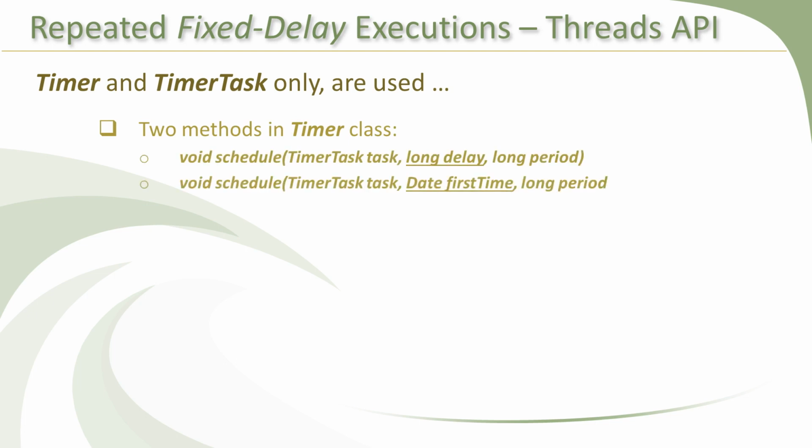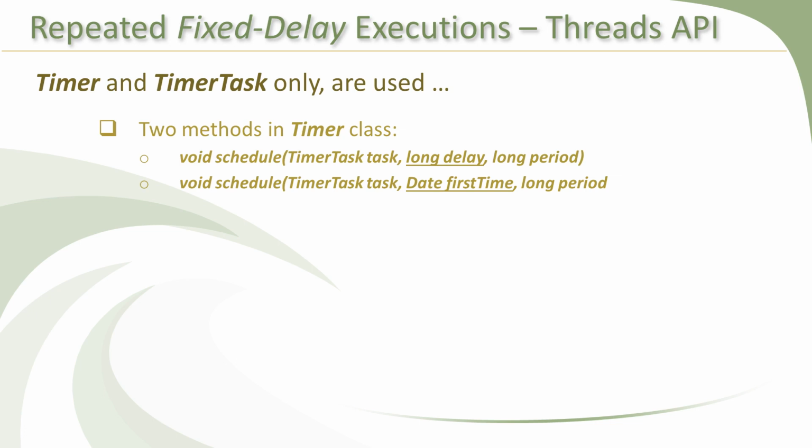Both take three arguments in which the task and the period arguments are the same. Period represents the interval between two adjacent executions of the task. The third argument is either a date or a milliseconds offset from the current time that indicates the start time for the first execution of a particular task. Once the timer executions start, subsequent executions take place at approximately regular intervals separated by the specified period.